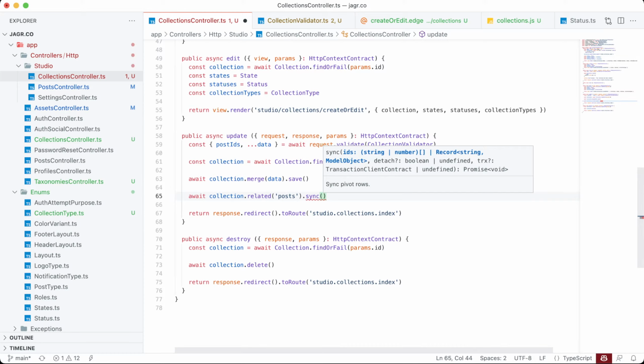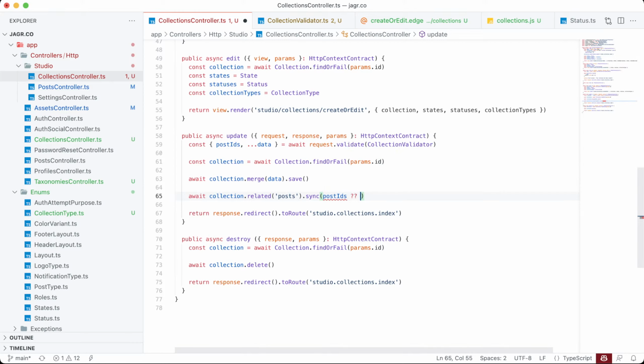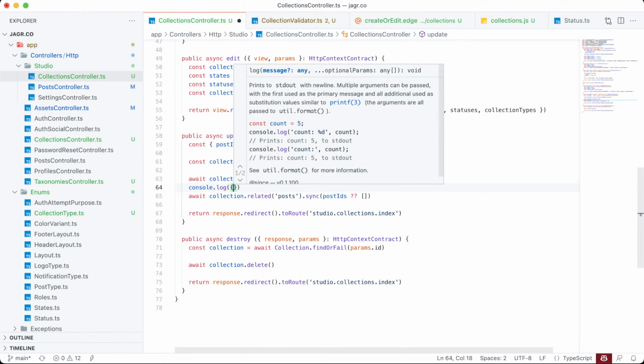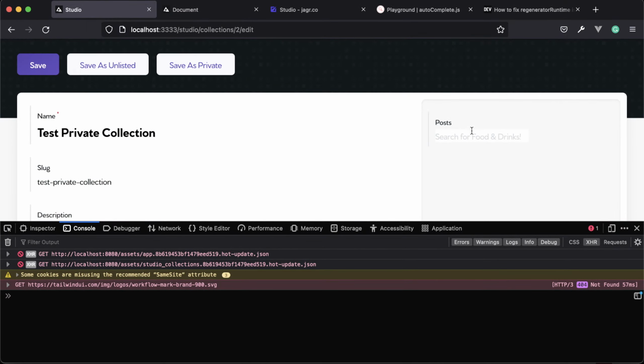But for right now, just to test things out, let's do post IDs. Let's just pass it. No. Why? Argument of type number, array, or undefined is not assignable to a parameter. Oh, okay, gotcha. There. Okay, so we'll test that out. We can also toss a console.log up just to make sure that we're getting post IDs as we expect. But I believe that should work. So we'll test it out here.